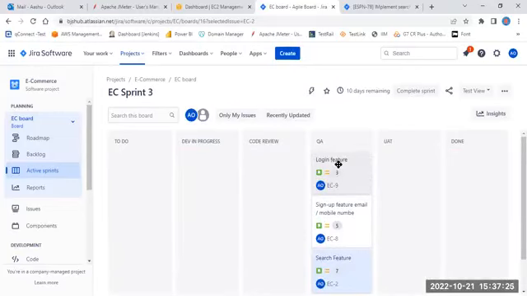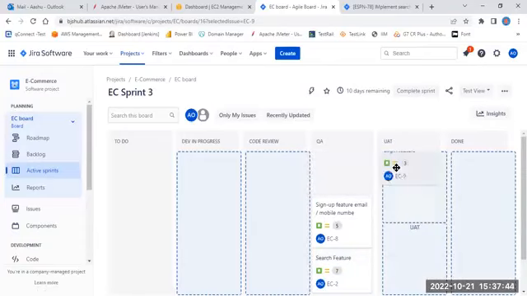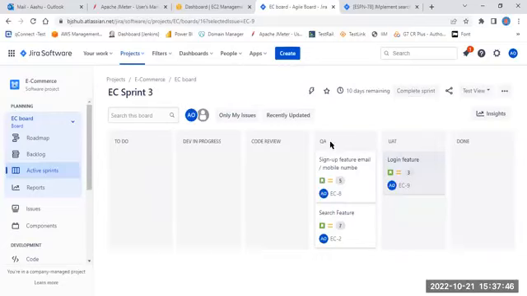So now as a QA, how will we test it? This is our requirement. We can open the application, let's say Amazon.com, whatever application, and check whether login is implemented or not. Assume the login is implemented correctly and everything is working fine. Now as a test engineer, you can move the story from here to here into the UAT column. UAT is nothing but user acceptance testing. Don't worry, there are separate classes for discussing all these columns.